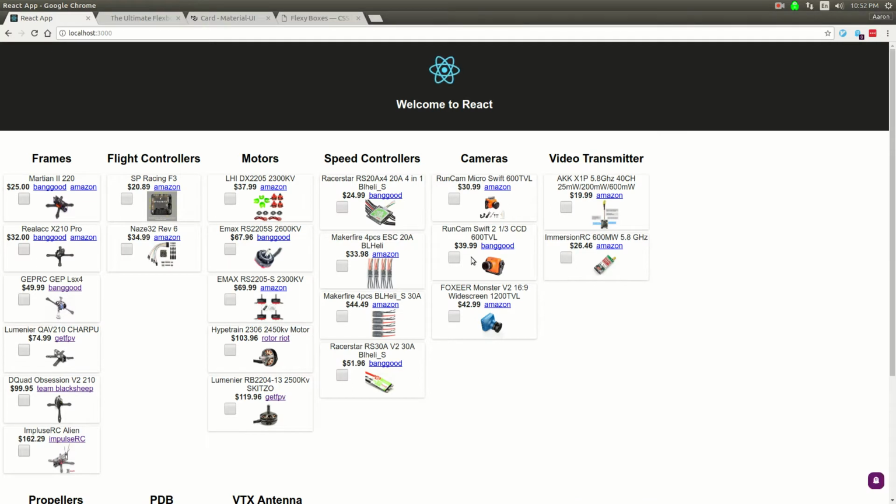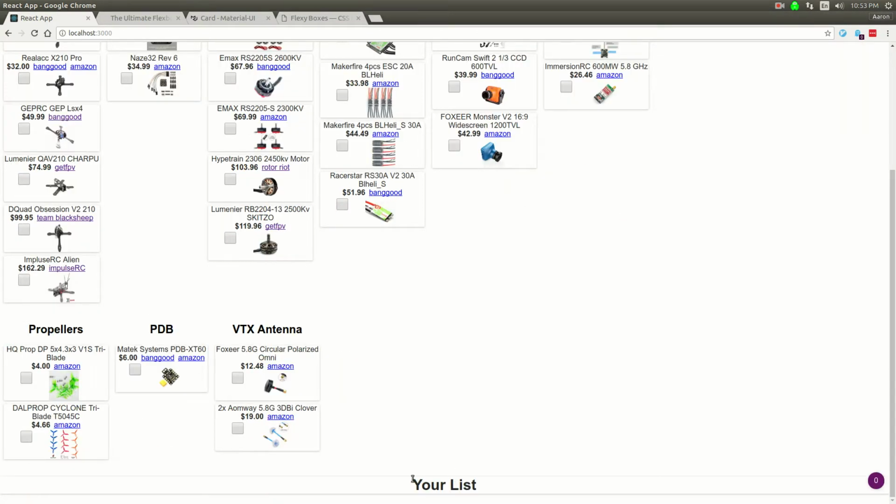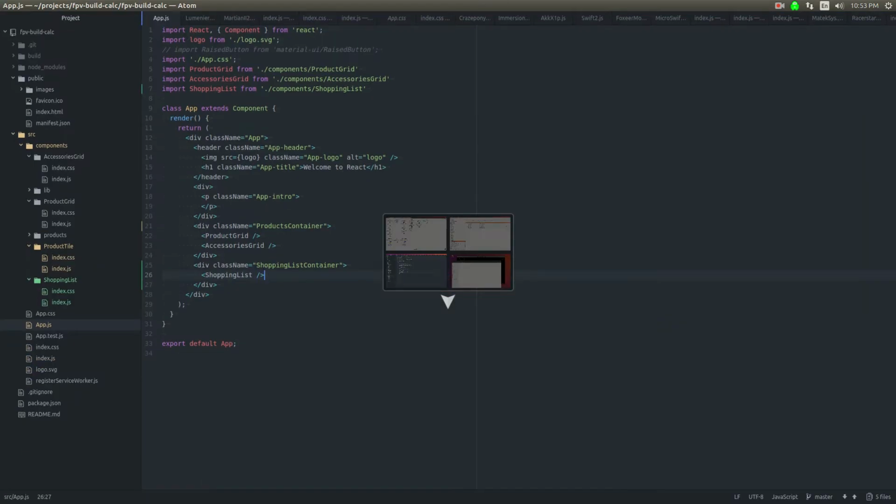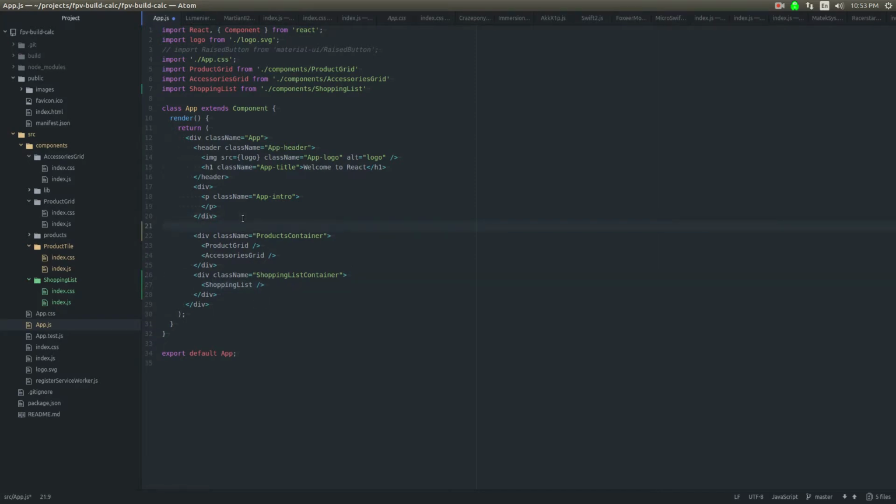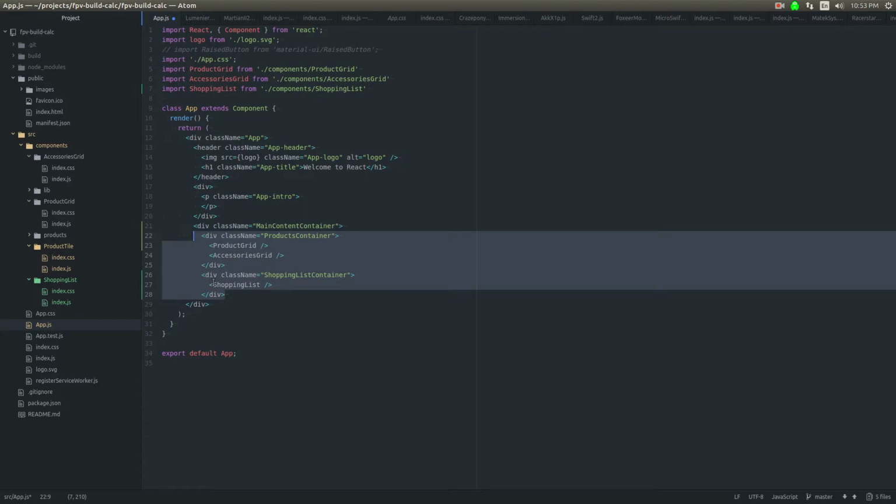And if I go up, we're just going to see it's probably going to be populated down here, right? Yeah. So that's not good. What I want it to be is kind of in a row. So I'm going to make another big container here, and I'll just call this the main content container. That's kind of a horrible generic name, but I need something to address it by.